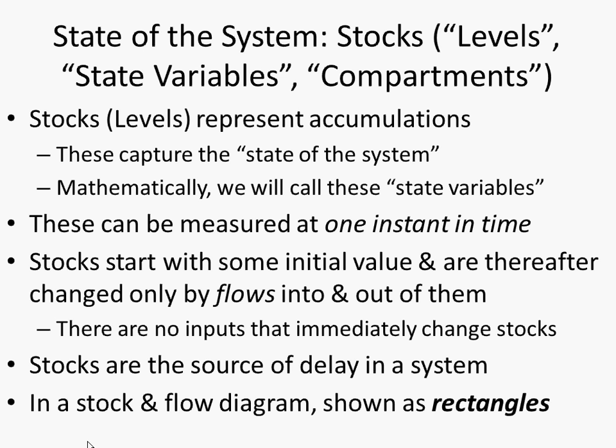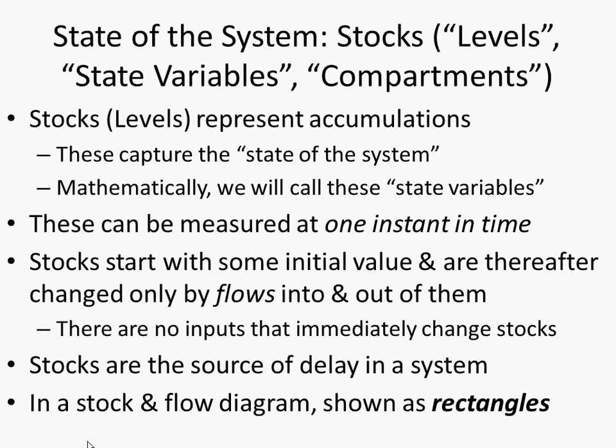Okay. Stocks are distinguished by the fact they can be measured in instant time. You could freeze the current system, as it were, and go count the number of people who are susceptible, count the number who are infected, count the number of recovered. If you had some magic way of testing someone's infection status, you could go and count them. At that instant in time, there's this many, and count for each one how many there are. Okay? Just like if we froze time, we could say how much water is there in a bathtub? How much water is there in a water heater, what have you? It's the amount that's in there in one instant in time. How much water is there in a lake? Right? We could specify that.